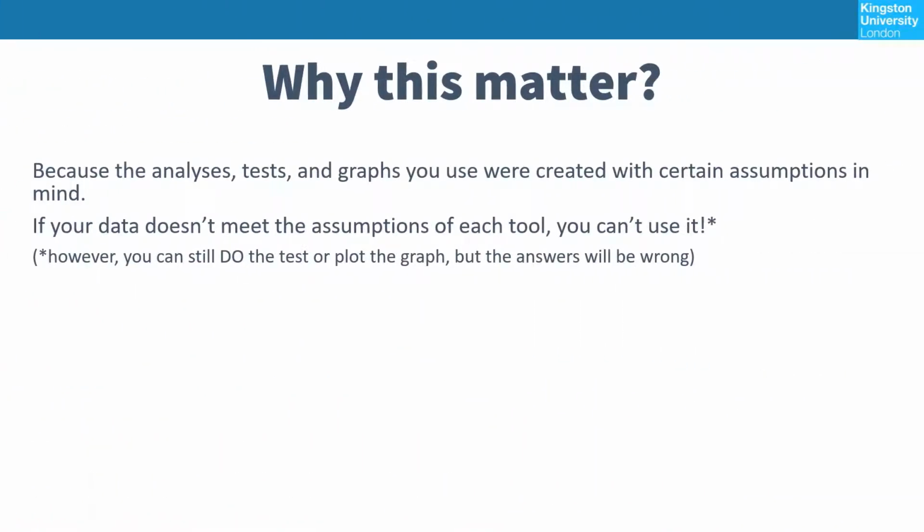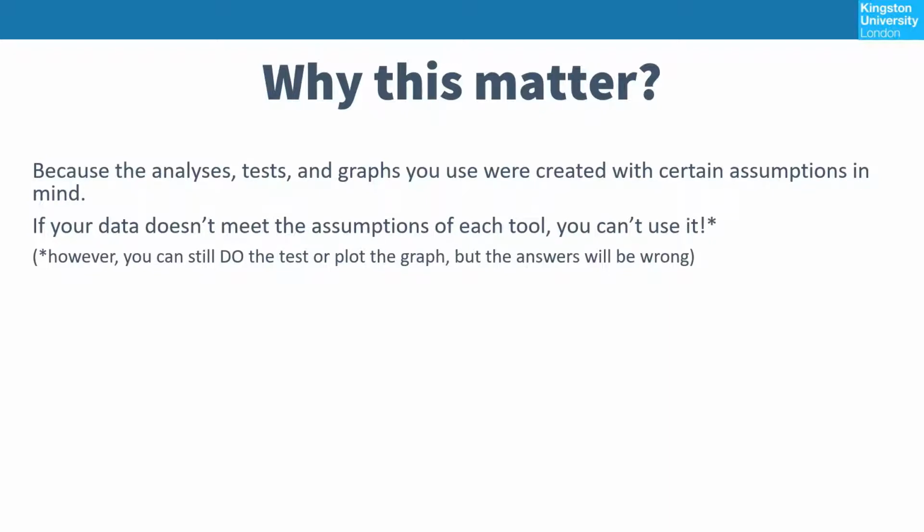Now, you may be thinking to yourselves, this is a lot of information about data. Why do I need to remember all the different types of operations for different types of data, which I can use and which I can't use? Well, it's because the analyses, the tests, and even the graphs that you are creating rest on particular assumptions. If your data doesn't actually meet these assumptions, you can't do the test. Technically, you can do the tests, but the answers you will get are wrong. This is a big problem with tools such as SPSS, where you can click different things and output is going to appear, but the information in that output is going to be wrong if you didn't know what you were actually doing.